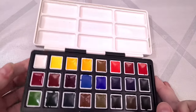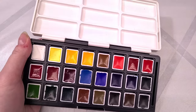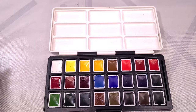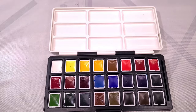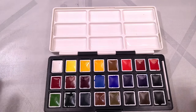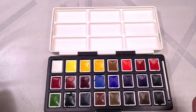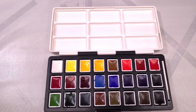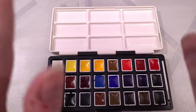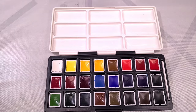So these look like they were liquid poured, and I am expecting kind of like Meiliang, Aowmen sort of handling experiences. I may decide to do some comparison swatches of those, but I really just want to start out by swatching these and kind of just seeing how they handle and getting kind of a feel for them.